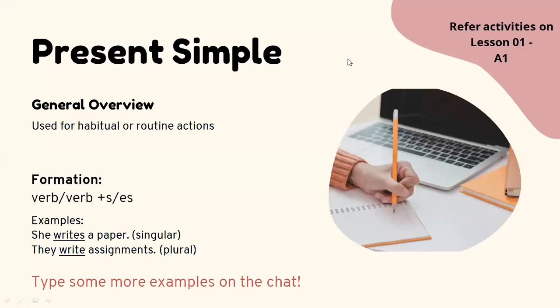So what did you learn here? Remember, when you are writing the plural form, when it comes to simple tense form, the verb will not change in most situations, okay? It won't change. But when it comes to singular form, you will need to add the S or ES, right? Like my mother washes my clothes. They play cricket, play. There's no change, it's the same, right? So remember that in plural form, there will not be much change in the verb. Okay, right. Thank you for sending the sentences. Right. Let me now move to the next tense form that we are going to discuss.